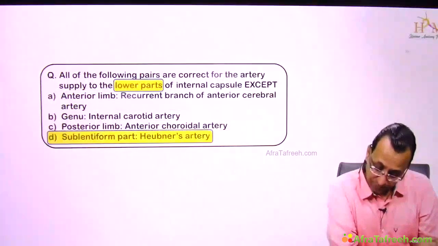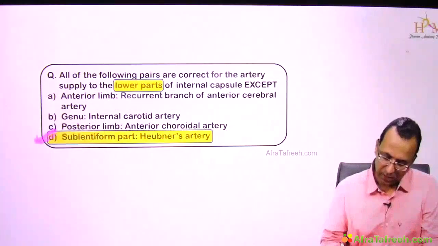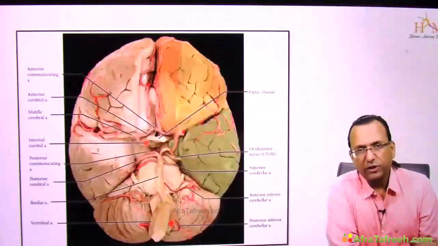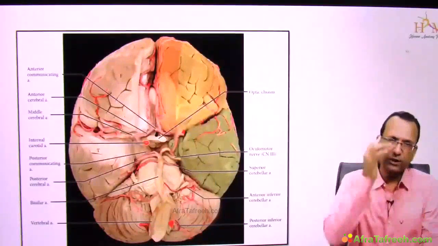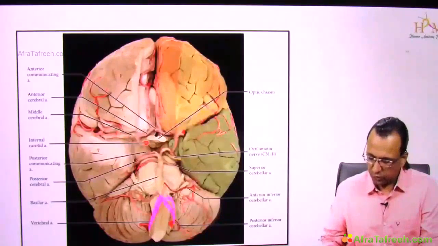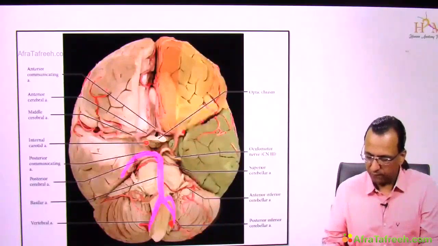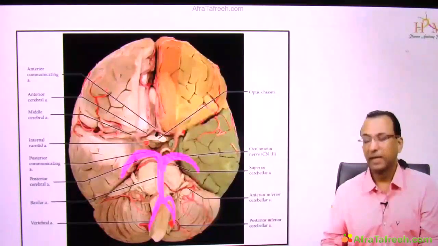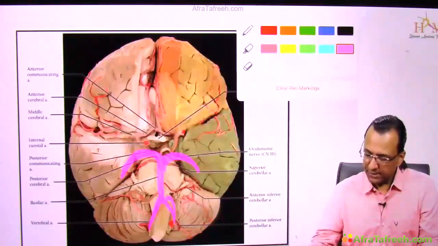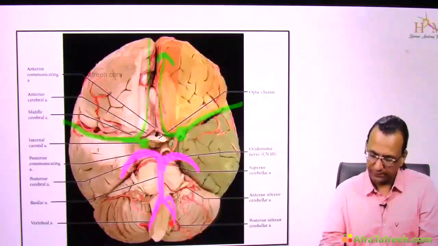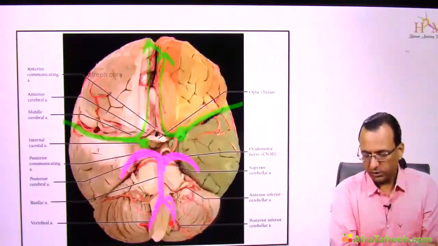What about this one? So we are keeping this answer now, and this is one diagram which we have already seen, the circle of Willis. In the circle of Willis, what we want to know is that the vertebral arteries join to form the basilar artery, which divides to form the posterior cerebral artery, supplying the posterior cerebrum. And when the internal carotid artery gives the middle cerebral artery and the anterior cerebral artery, what are they doing?